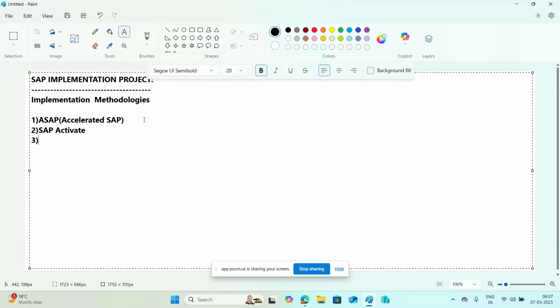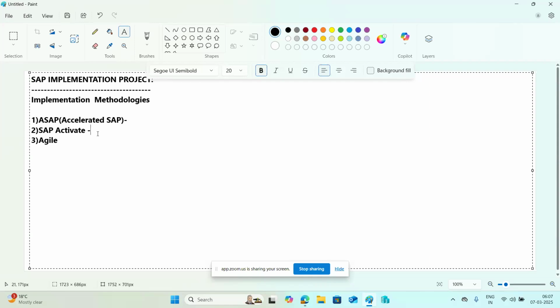The third one is the Agile methodology. The Accelerated SAP is the SAP standard methodology for implementing the SAP solutions. This is the standard one, and everybody will use the ASAP methodology.